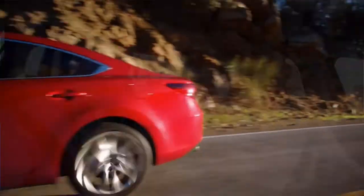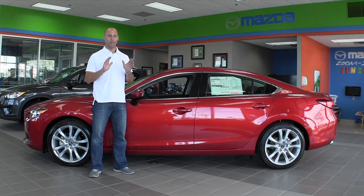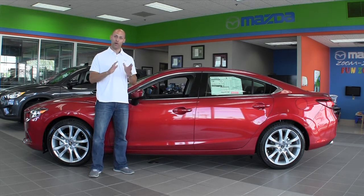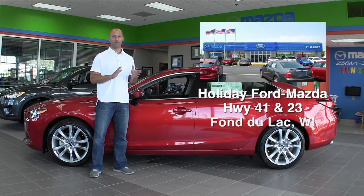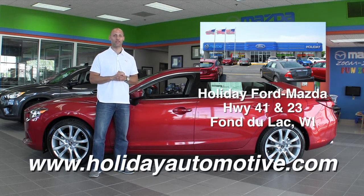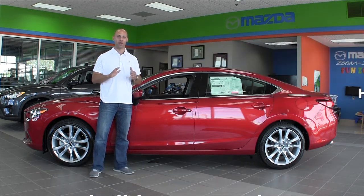This car is fun to drive — no doubt about that. It's got that nimble sport handling, very comfortable being the touring sedan, but Mazda's really taking it to a different level. We just got done checking out the brand new 2014 Mazda 6, fresh styling beautifully done by Mazda. If you want to take a test drive, contact Chad Rafinski or any of the product specialists here at Holiday Automotive, right off Highway 41 and 23 in Fond du Lac, or take a test drive online at HolidayAutomotive.com. We'll see you again next time on Drive Time. I'm Greg Metz.